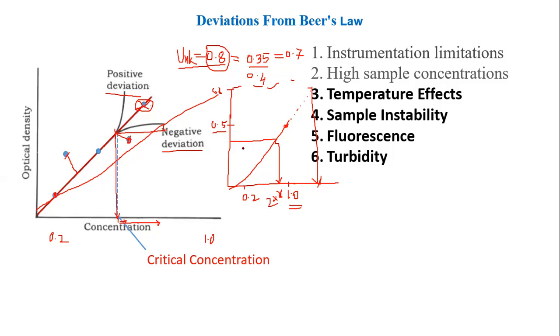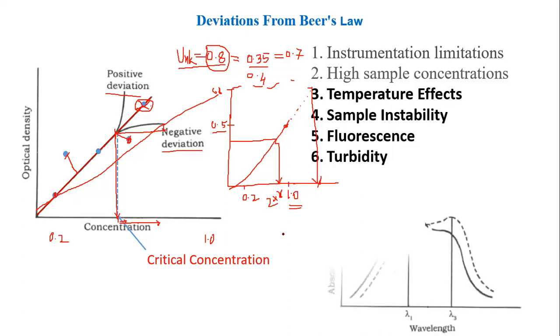Yes, sir. Okay, so that also tells me that my sample beyond the critical concentration value is giving me a positive deviation from Beer's law. I hope that I have made this pretty clear in your mind. If there are any questions, you can ask me. Okay, I assume that the things are pretty clear now. If there are no questions, then I have one.